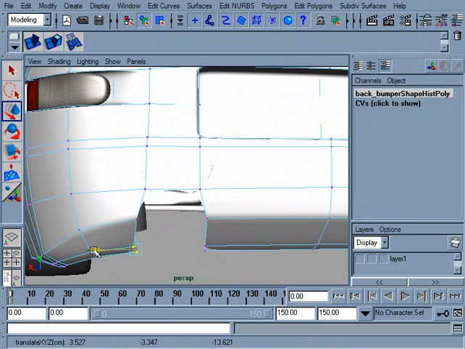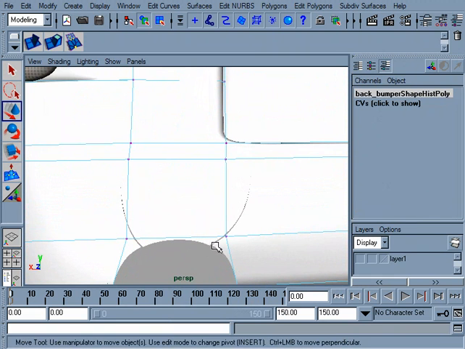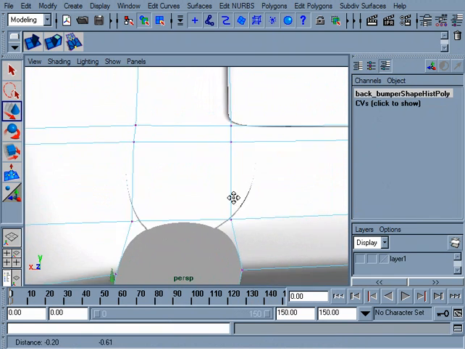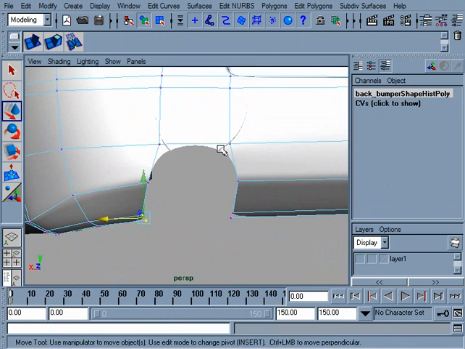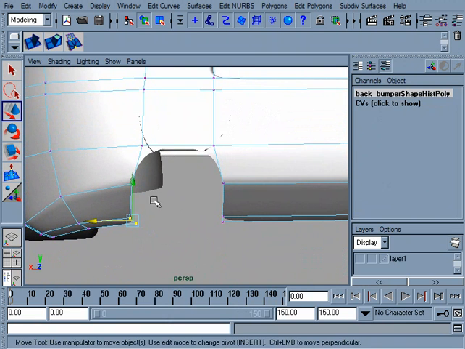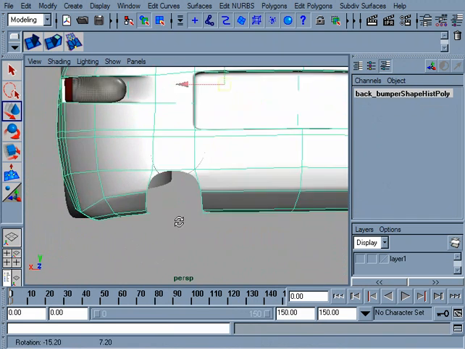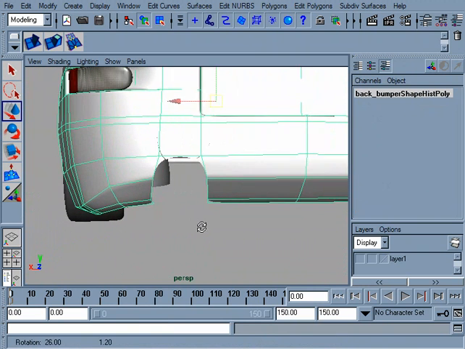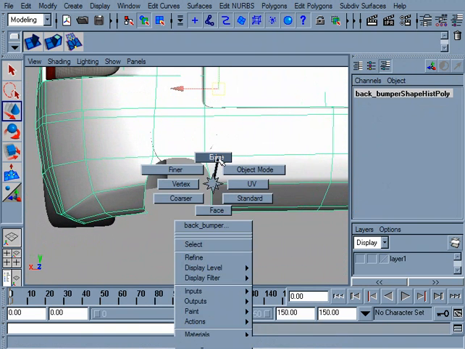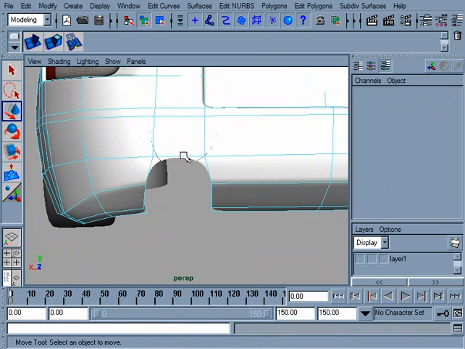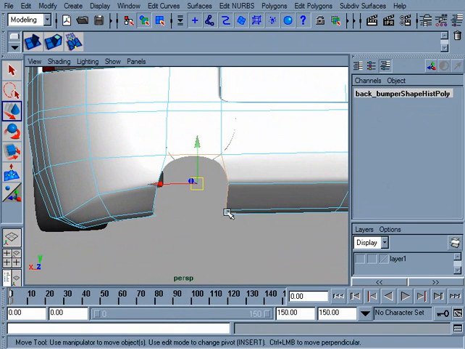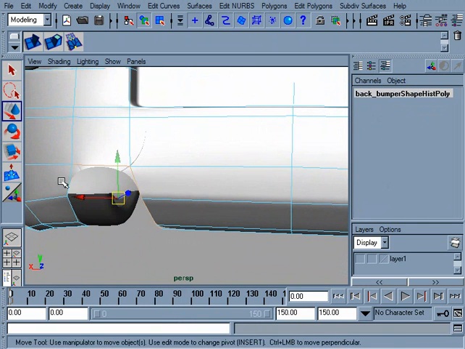And as you're pulling any of these vertices, you notice that you start to see these tears in the geometry. That's okay. Those aren't going to actually show up in your render, so just go ahead and ignore those. Okay, so once we've got the hole pretty much to the size that we want it, let's go to Edge Selection, and let's select these polygon edges that run around the perimeter of this hole that we just created.